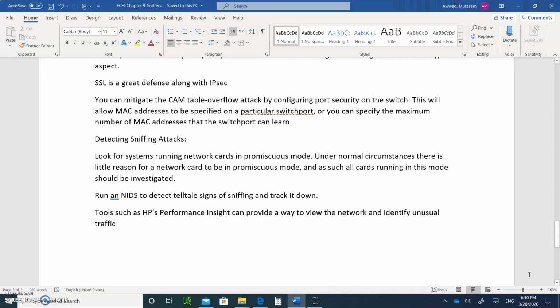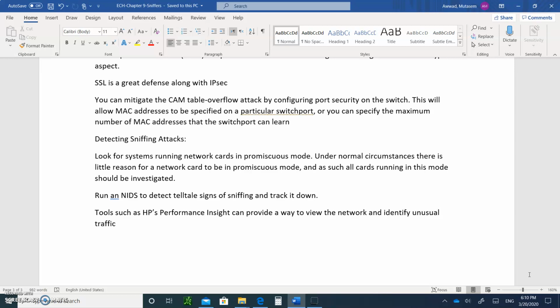Number two, run a network intrusion detection system, NIDS, or NIPS, network intrusion prevention. Number three, you want to use HP Performance Insight if you have that, which can provide you a way to view a network and identify unusual traffic. This can also be used to tweak anomaly signatures in an IPS.